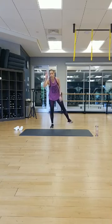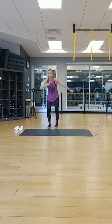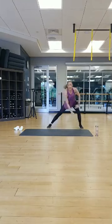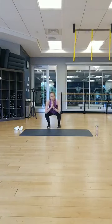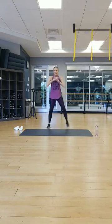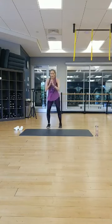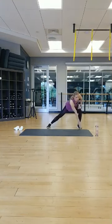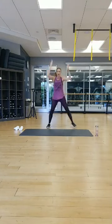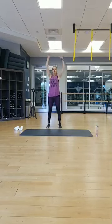All right, 4, 3, 2, lunge. Down, squat. Again, down, squat. Take it down, lower, and down, nice. Press. Now, your choice if you want to add arms, that always increases the intensity. Down, and press. Woo, march.